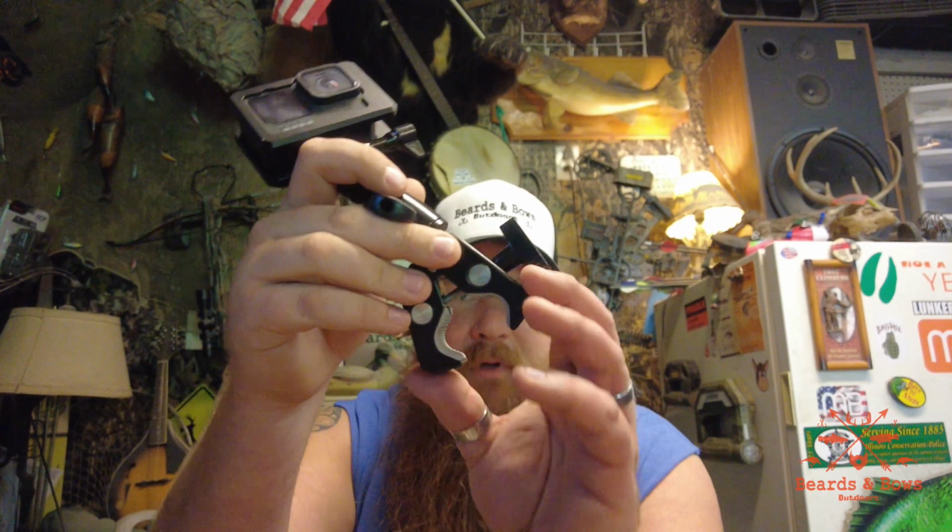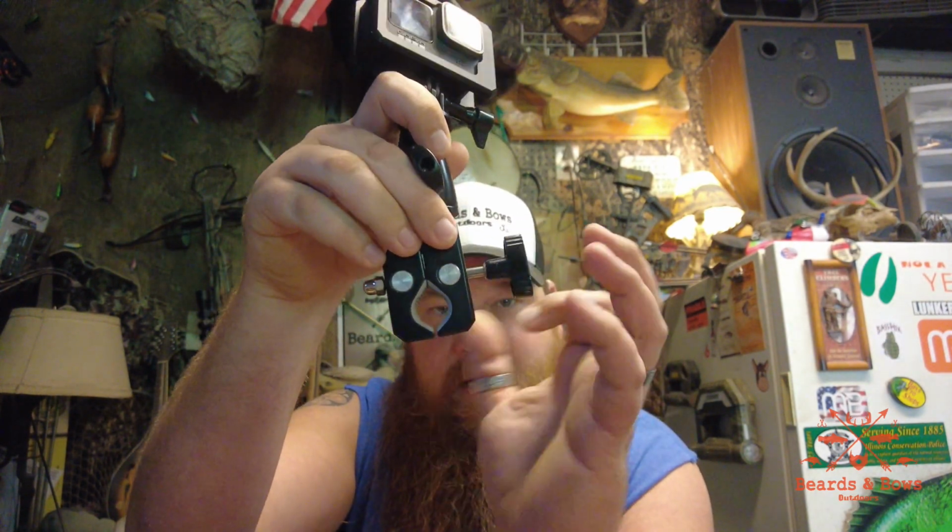Today I just wanted to show you this GoPro mount that clamps on the handlebars, tree branches, John boats, anything that will fit in there and clamp down, tighten down. This mount is under $20 on Amazon.